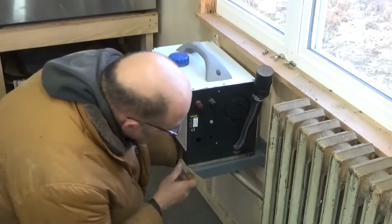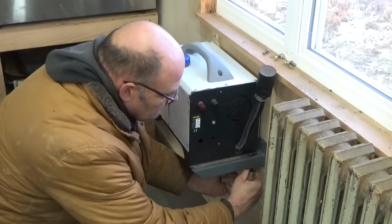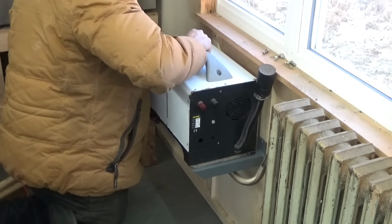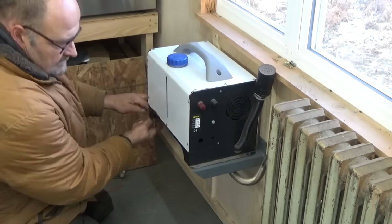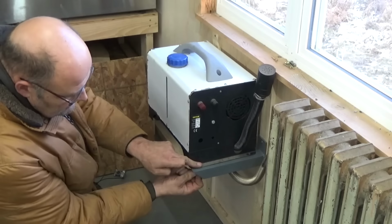Finally, the diesel heater on top of the supports. That will give me enough space underneath the supports for the exhaust pipe. Man, that was a lot of support.